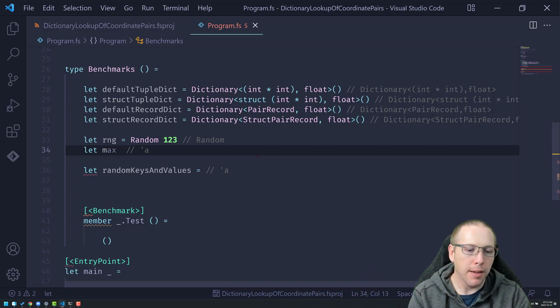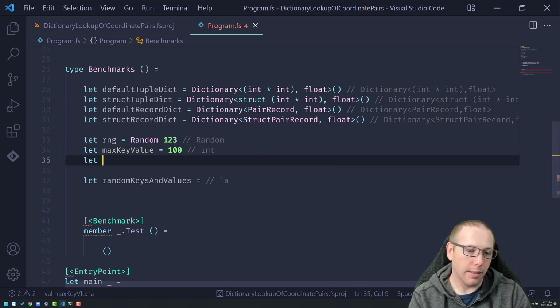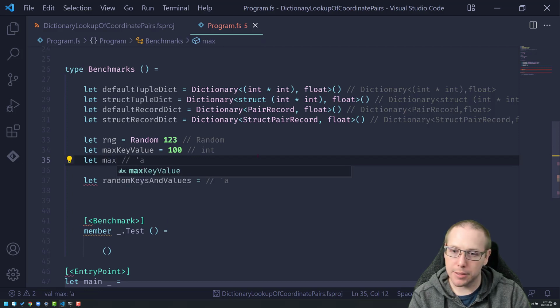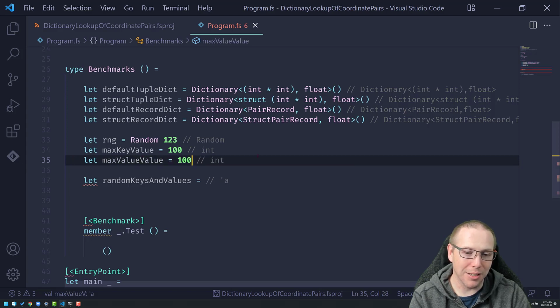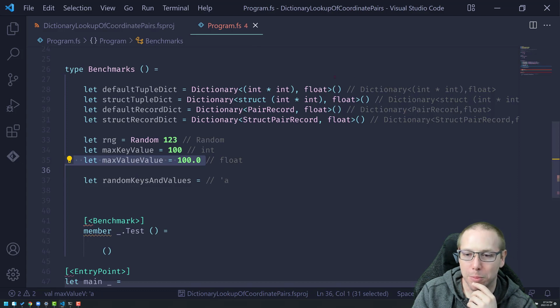So max key value, I'm going to say is 100. And let max value be 100. This is going to be the max value that I'm going to be putting into these floats.